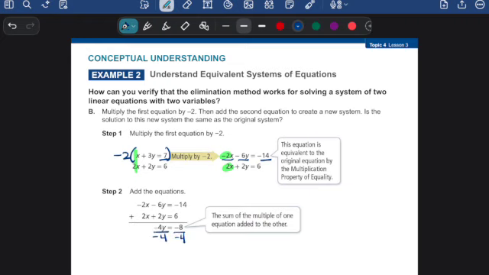for y. So y now equals 2. And then I can plug that into one of my first equations. Let's plug it into the first one because we're solving for x. X plus 3 times 2 equals 7. X plus 6 equals 7. Subtract 6 from both sides. X equals 1, so my solution should be 1, 2.